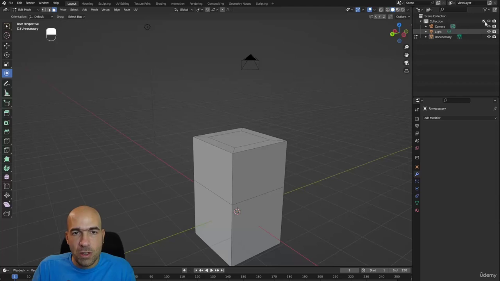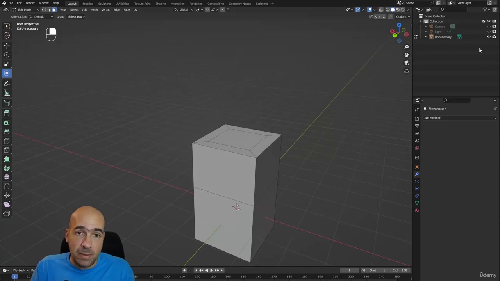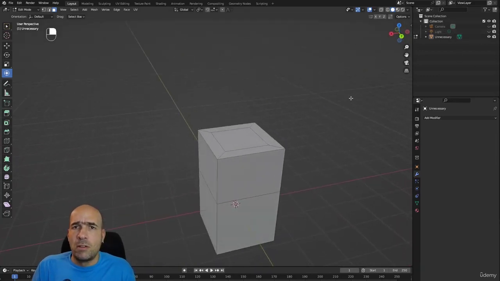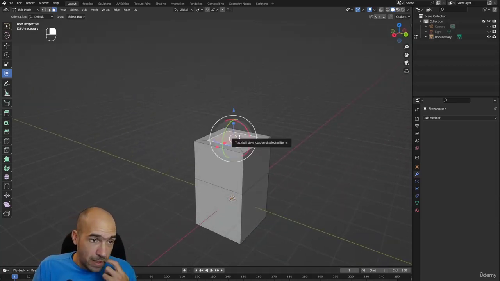So we'll go here in the upper right, and I will just click the eye icons beside the camera and light. And now they are invisible. We can always make them visible, but in order for everything to be nicer, I will disable them.